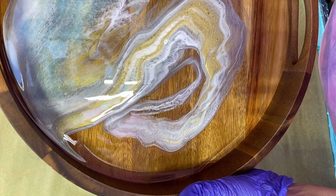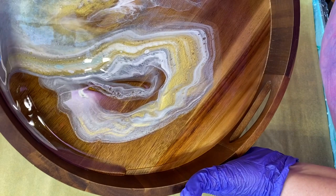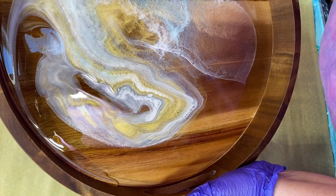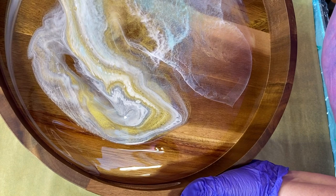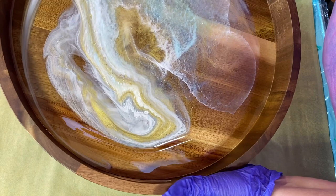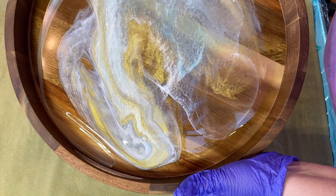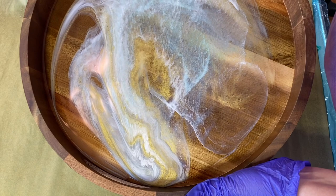I'm not even worried about the whole thing swirling around, but I want to increase some of the movement in here and see what happens. I think this is going to be pretty delicate — I'm hoping. This is almost covered completely with resin already, meaning I pushed the resin up against the sides, but it has just a skin coat, just barely enough. Apparently it wants to go down there and hang out with the other buddy. Alright, y'all are done playing — let's get finished.